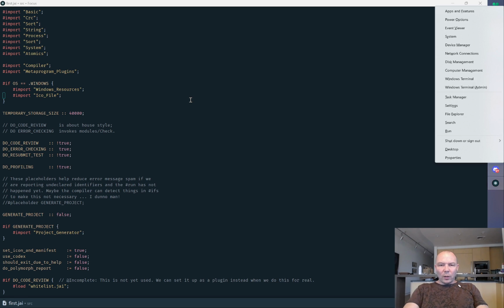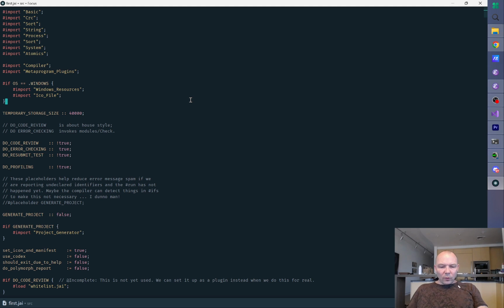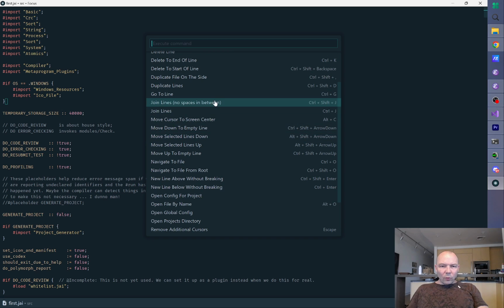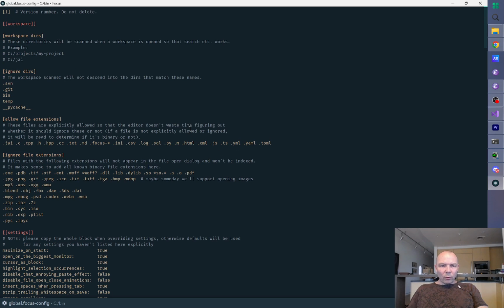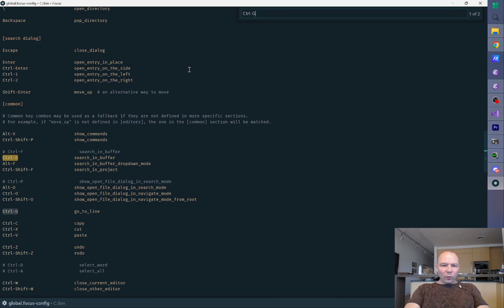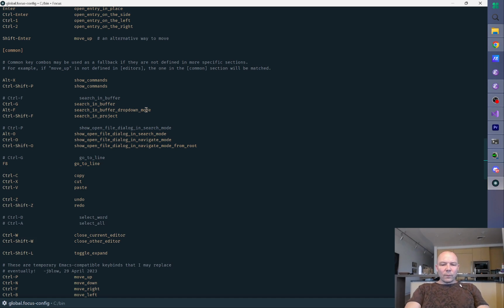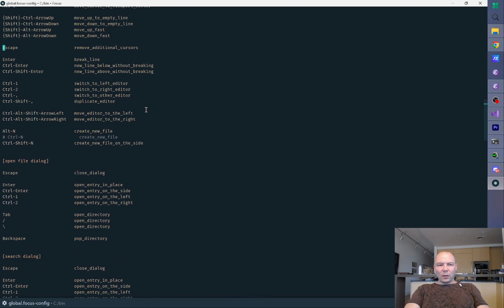So I'm gonna go Alt X. Load, was it load global config? Open global config. All right. Control G. This is what I get for. Oh, it is double bound. So maybe we're getting an arbitrary one. Can I bind function keys? That's not a very good one. I'm going to want to change all these eventually, but yeah.